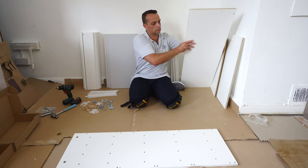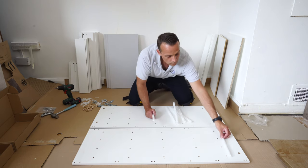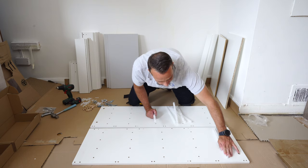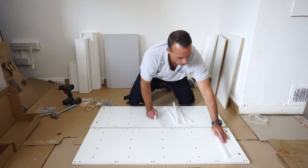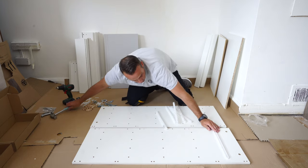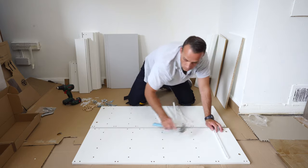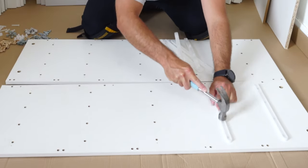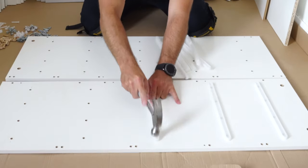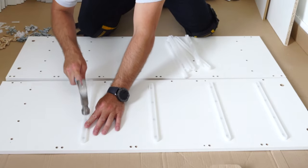We're starting with the two side panels — I'm going to turn them around later on, so don't worry about how they're positioned right now. Just place those plastic rails into the pre-drilled holes. There are four holes in the middle, so you've got five lines of holes, and just place those plastics in. If they won't go in by hand, use the hammer. If you have a rubber hammer that's useful here — I only have a metal one, so be gentle when you're banging them in, otherwise they're easy to break or crack.